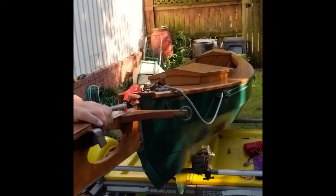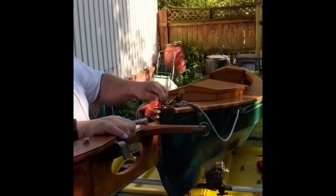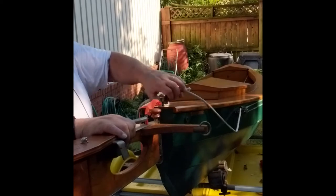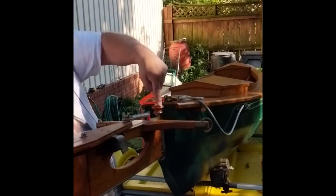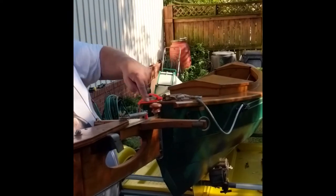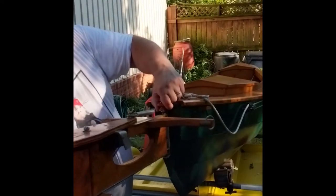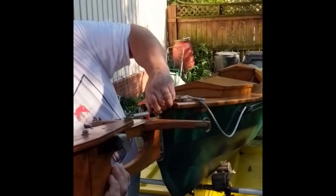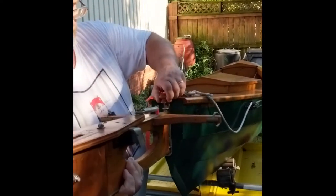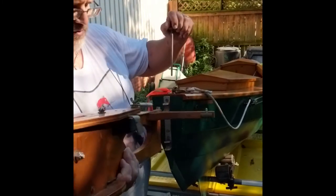So, that was one side. Here's the other side. These are the ropes that go to the pedals that are in the cockpit. Now these are secured here. The fin is on the back of the boat with this pin. I'm going to lift up the fin and, supporting the tail piece, lift this pin up and remove it.